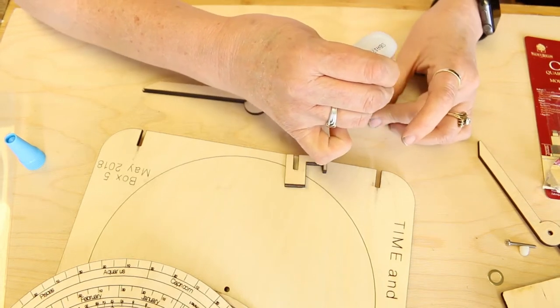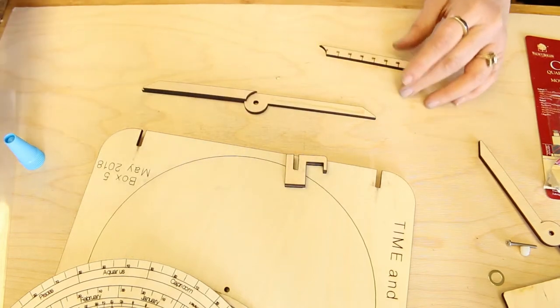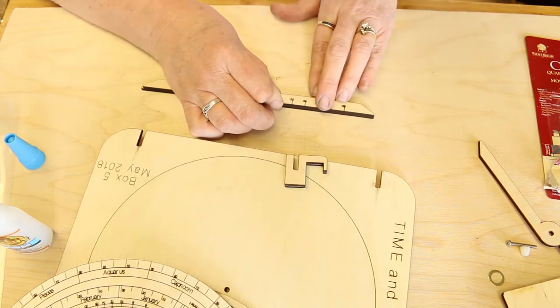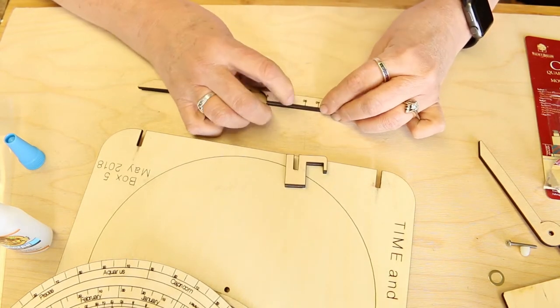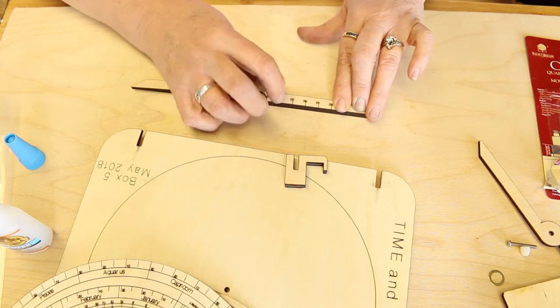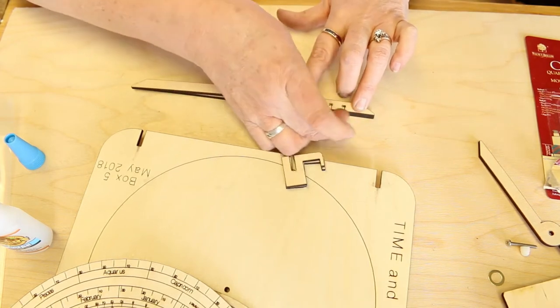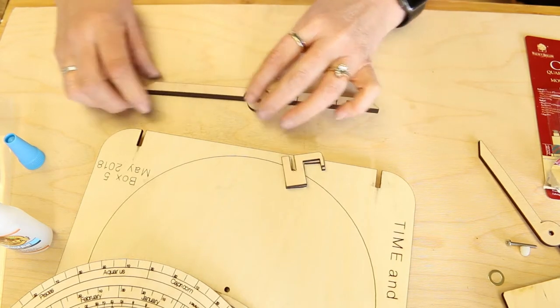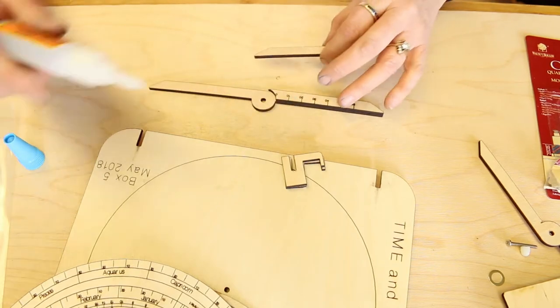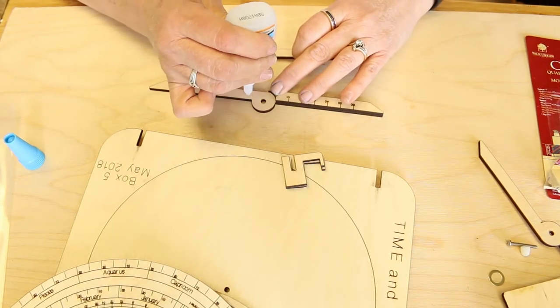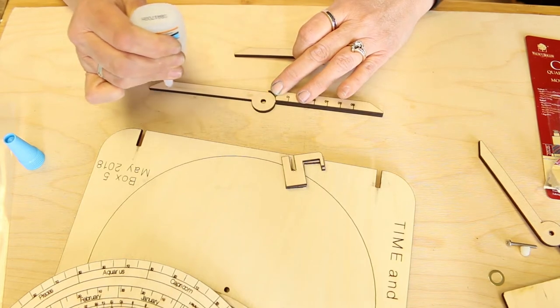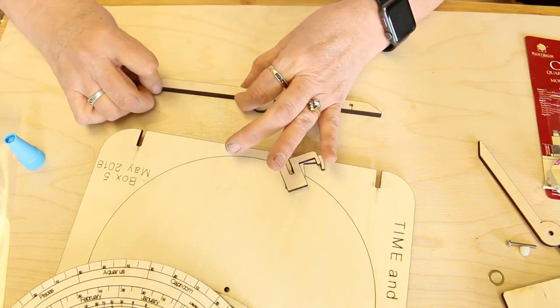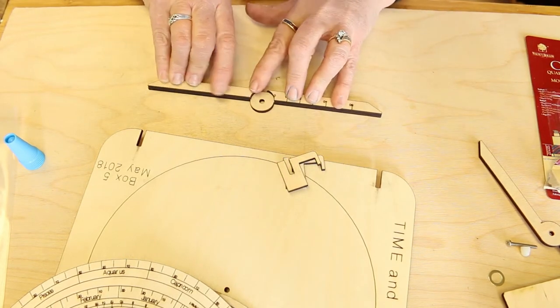I'm going to take my back ruler that's the one that's straight, and I'm going to glue this onto it. What we're doing is we're giving ourselves a little bit of depth to this piece, so you can actually use it for sighting the height of a star or other pieces. The back of this astrolabe will allow you to measure elevation and to look and compare calendar scales and the zodiac scale as well.